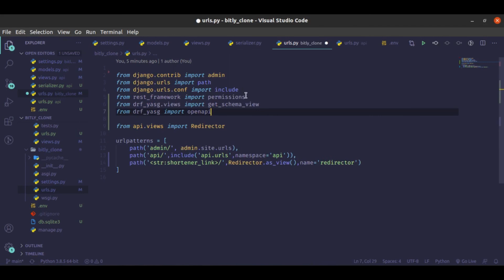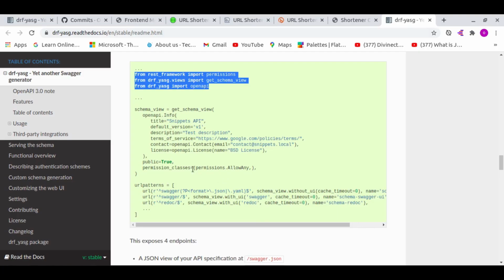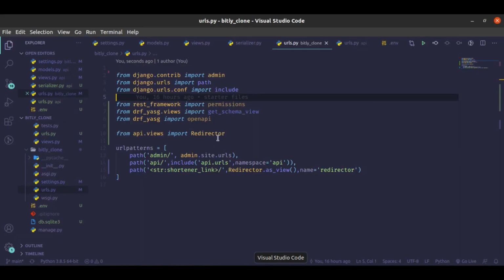All right, import these things, save it. The next thing we are going to do is copy these things, go back to VS Code, then paste it beneath this here.